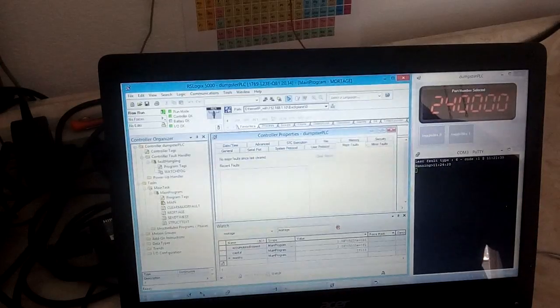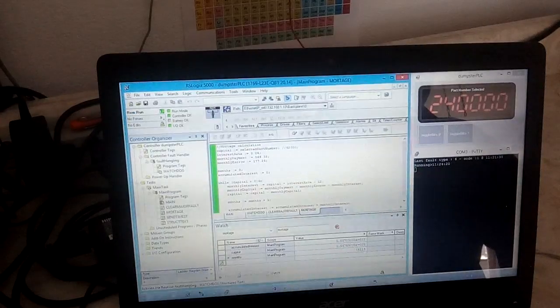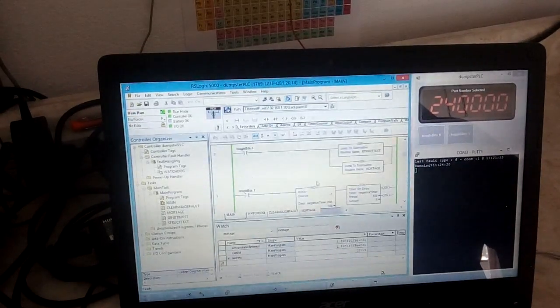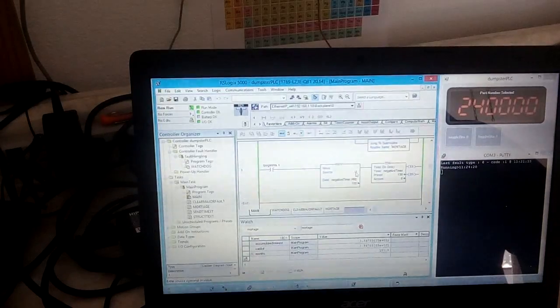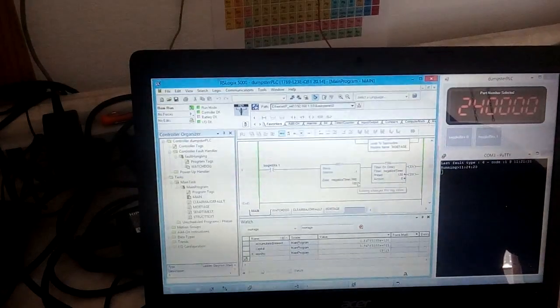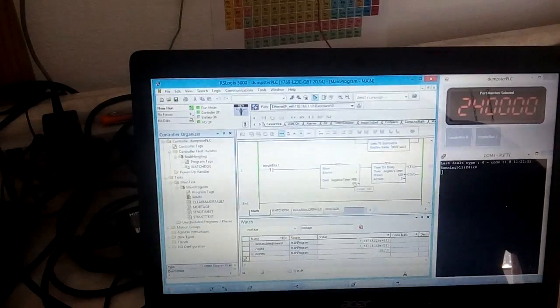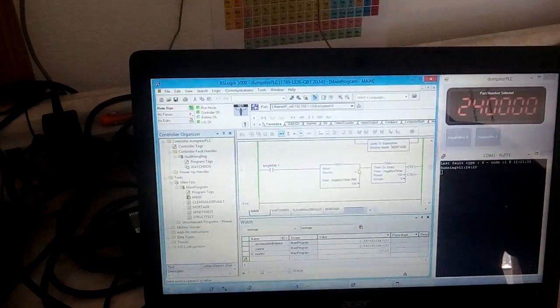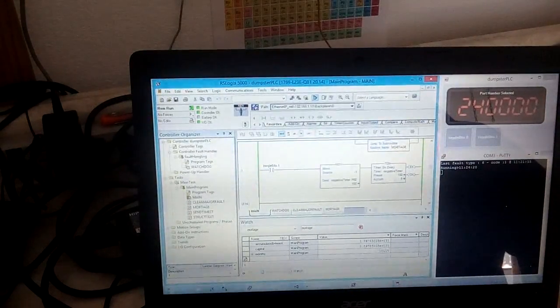Okay, the next thing I'm going to do now is close this here. Go to main, and in main I have this bit 1, which is this toggle button here. This toggle bit will load a -1 into a timer preset. And if you know anything about timers in Rockwell, you cannot have a timer timing negative. I mean, it has to be 0 or higher. So a -1 is a no-no for timers on Rockwell. So it will cause a major fault.